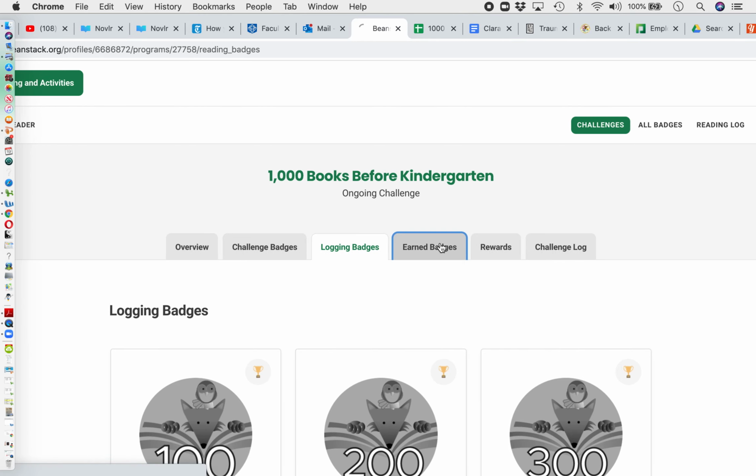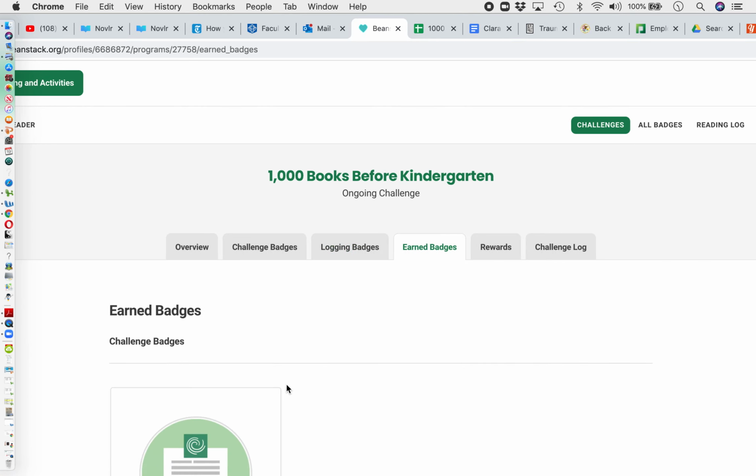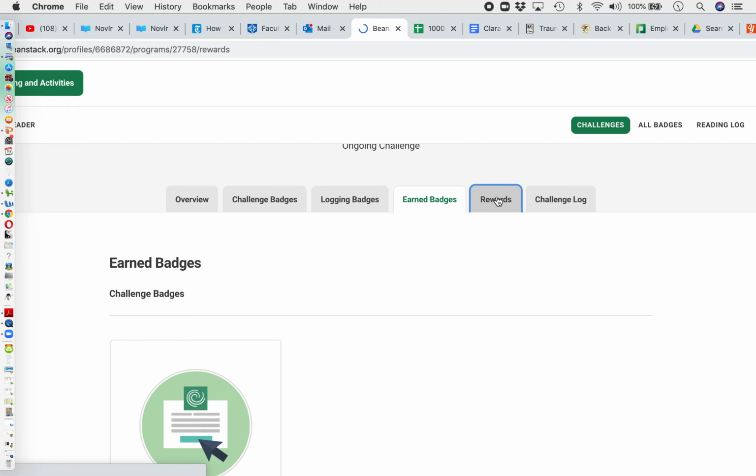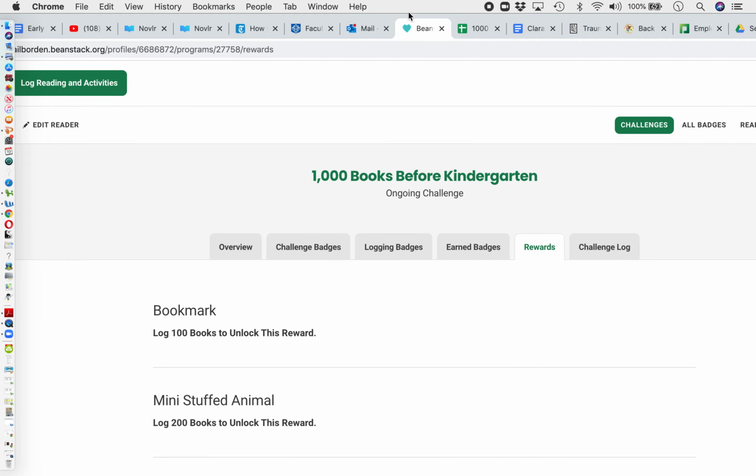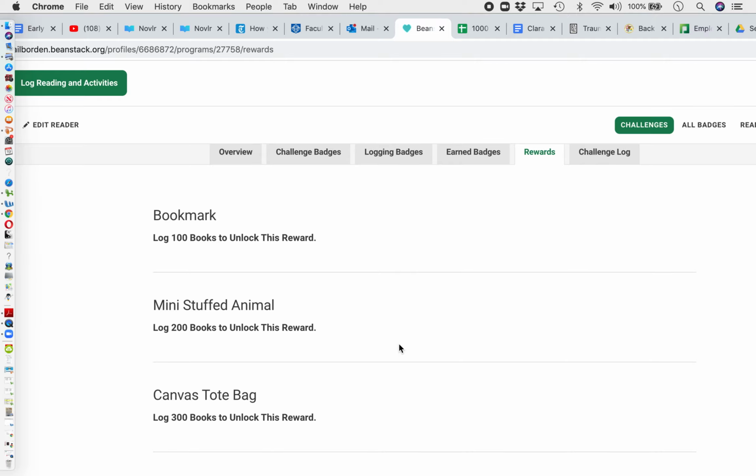And this is where you can see what badges you've earned, which is only one right now. But here is the rewards. So a customer can look in their rewards section to see what they are going to get. Instead of you come in, you pick a prize, and the kids are there, the basket's waiting, and it takes a lot of time, and some kids don't like the prizes, and they're shifting through, and there's lots of germs, we just decided to do a specific prize tied to a specific number of books.